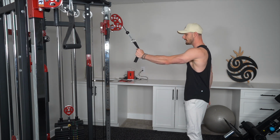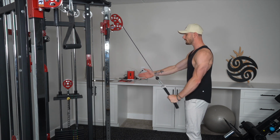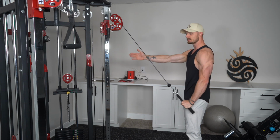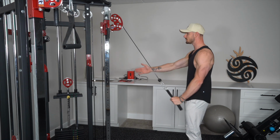So as I'm doing this with both feet planted and I'm feeling this really solid posture here, I'm going to then bring my right arm into more flexion. So now I'm creating a little bit more of this reciprocal motion here. So you're gonna feel your core engaging a little bit, which is good.